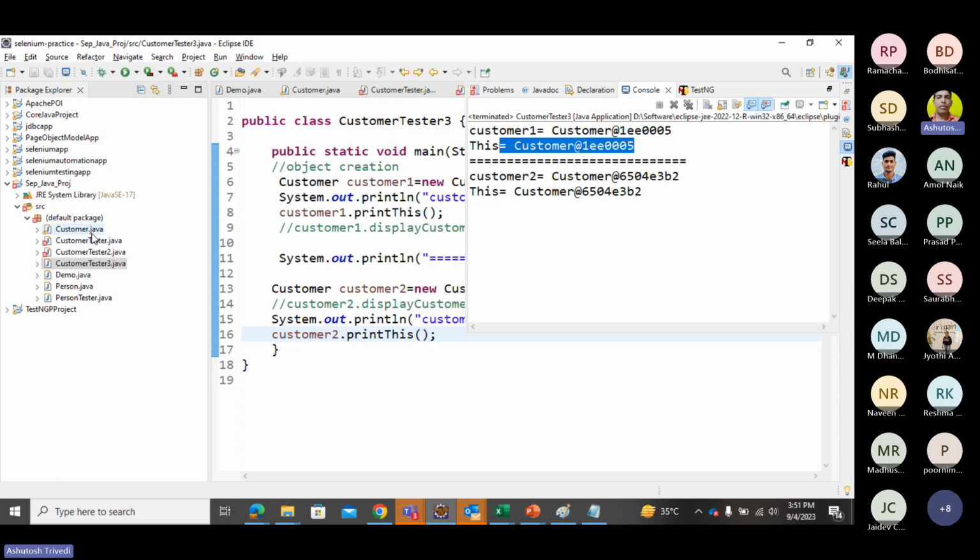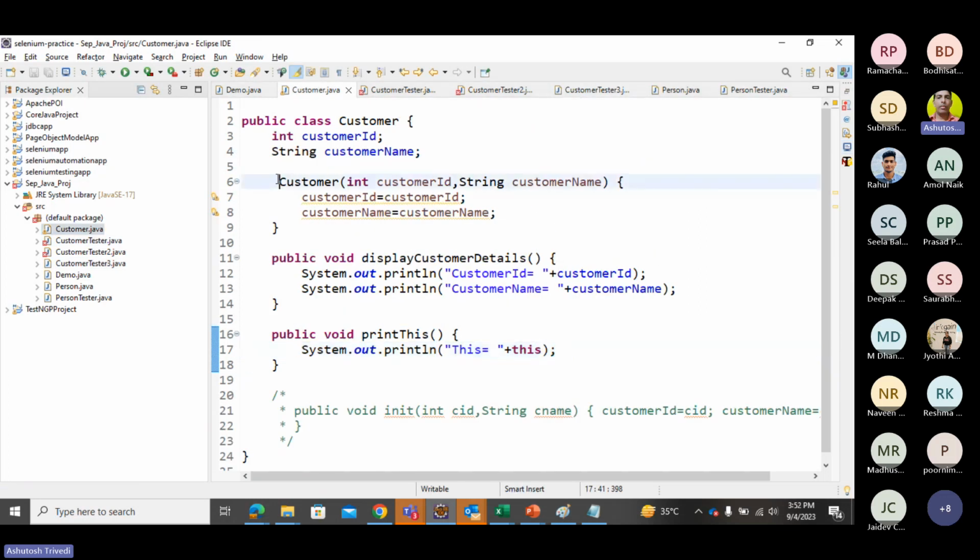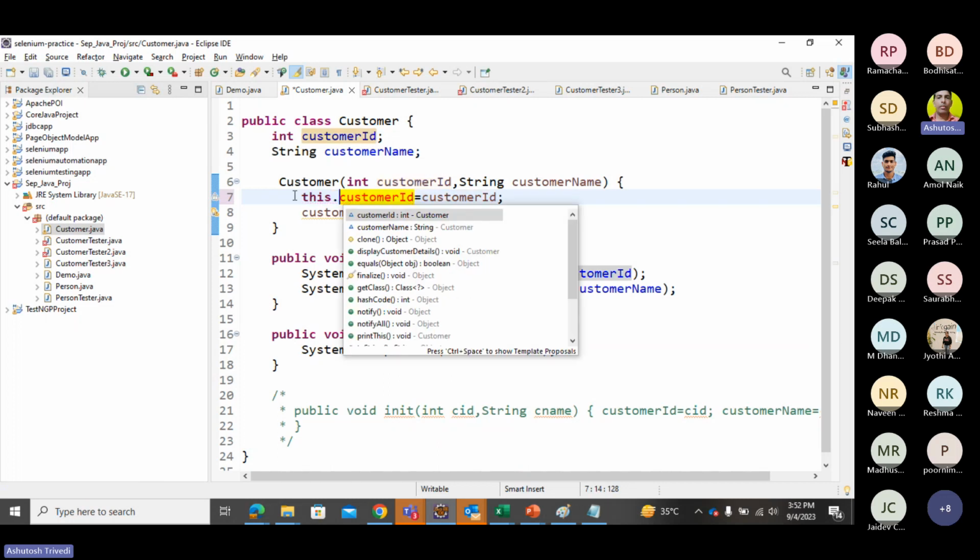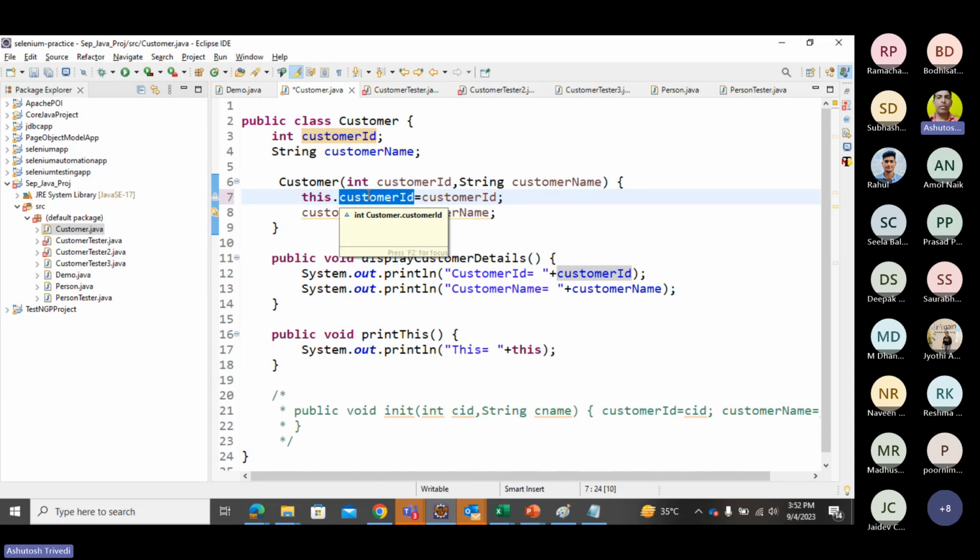I hope it's clear. So here you can check, in the customer class, I have defined a constructor. In the constructor, the instance variable and local variable names are the same. So within a constructor, how can we differentiate which one is the instance and which one is the local? You can differentiate using this, because if you write this dot, it means the reference variable. This means the instance. Which instance? The current instance. It means customer ID of which object? The current customer object. So this dot customer name, which customer name? The current object's customer. So this is always used to point to the current instance of the class.